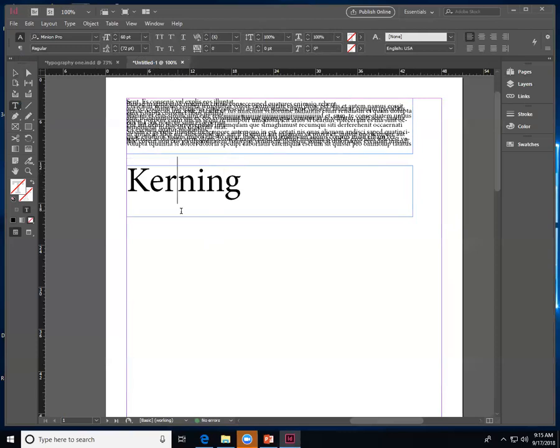So go between the R and the N. And with kerning, you want to click between the two letters that you want to modify. So if we were doing JAWS, the A and W, we'll take a look at that one. Do a capital A and a W. Click between those two. If I hover over on here, you see a V and an A that says kerning. If I go ahead and kern it, and bring it together.